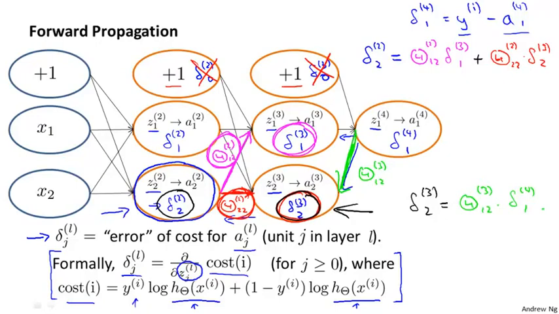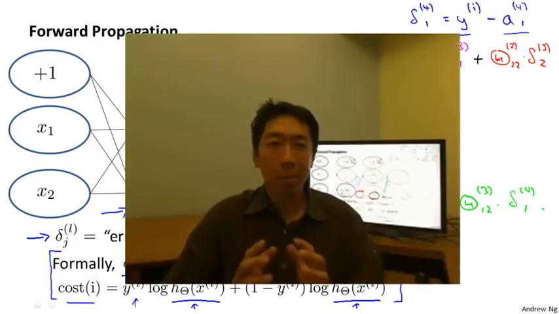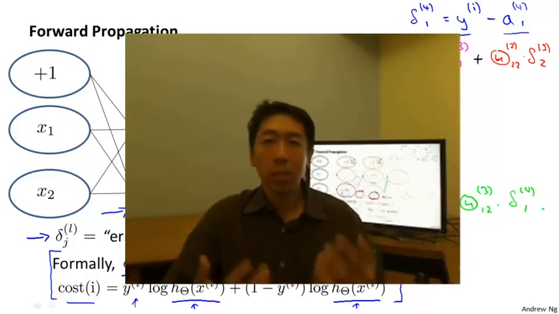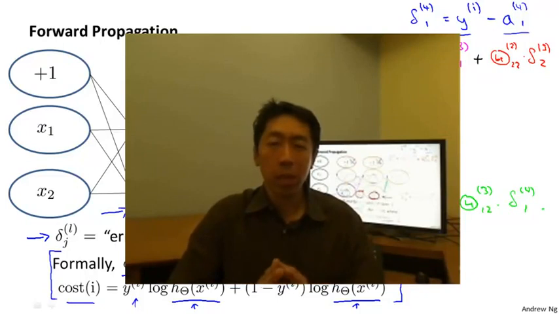So hopefully that gives you a little better intuition about what backpropagation is doing. In case a lot of this still seems somewhat magical and somewhat black box, in a later video, the putting it together video, I'll try to give a little bit more intuition about what backpropagation is doing. But unfortunately, this is a difficult algorithm to try to visualize and understand what it's really doing. But fortunately, many people have been using it very successfully for many years. And if you implement the algorithm, you can have a very effective learning algorithm, even though the inner workings of exactly how it works can be harder to visualize.